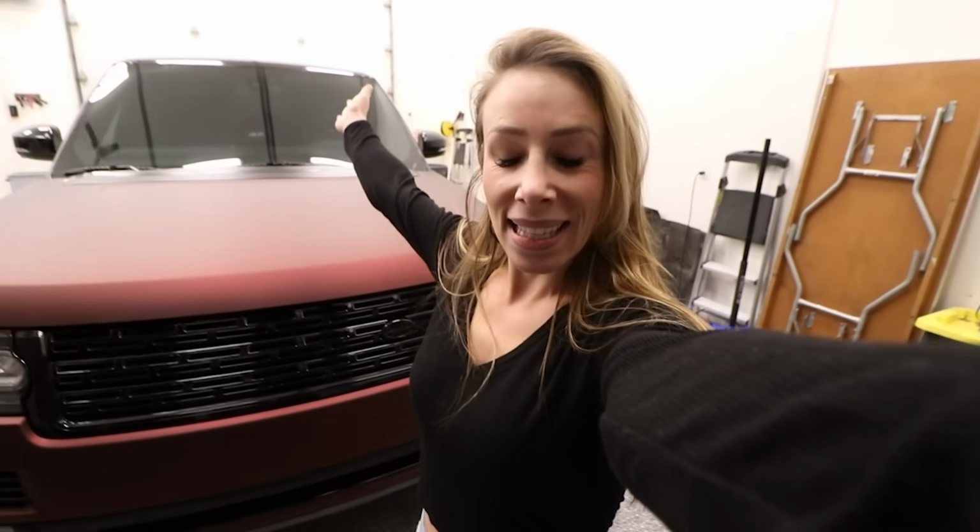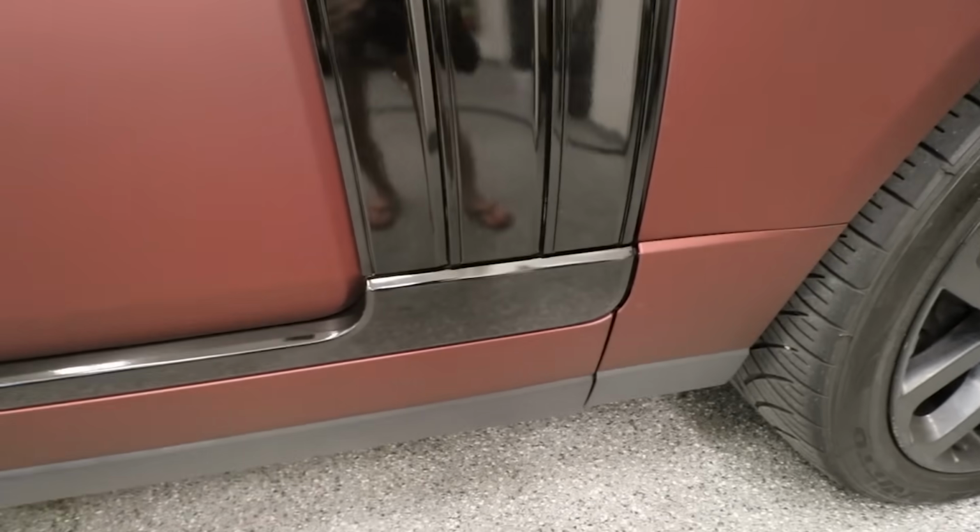Good morning, you guys. It is the next day, and although those were some pretty rough 12 hours, Clayton killed it though. I am so impressed that we got it done. This was the last thing that we had to finish up, these gills. They were silver and they look so good now.